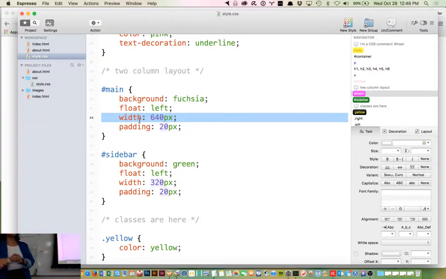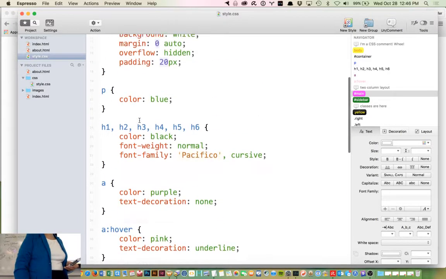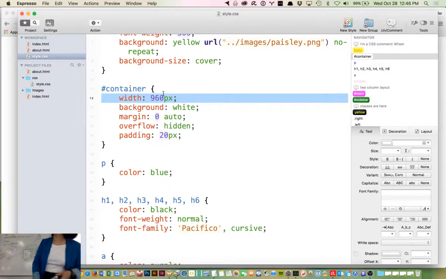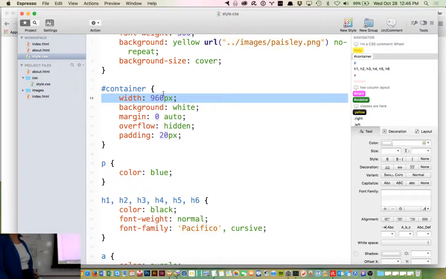How big is my sidebar actually? 360. And if I do the math, and God, I hope this math is correct. I'm really terrible at math, guys. I'm sorry. 1,040 pixels. That is way too wide. I have exceeded the limit. And that's why they're not sitting next to each other.